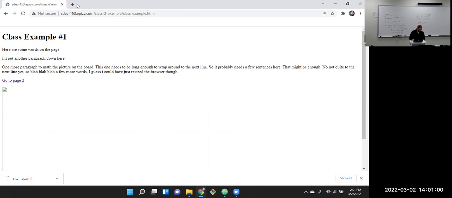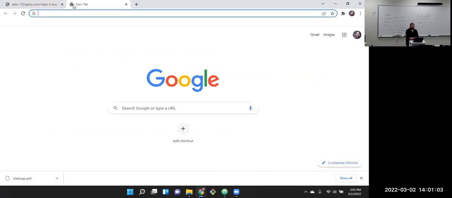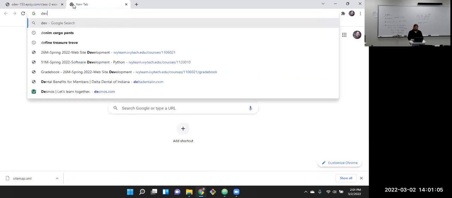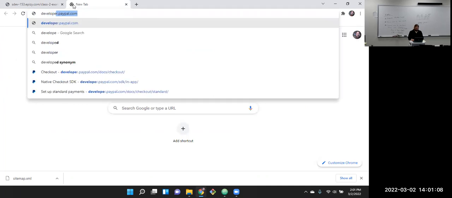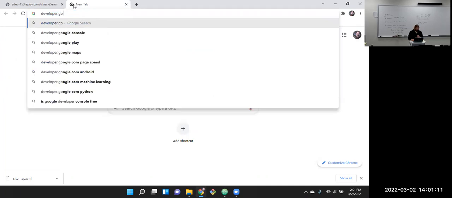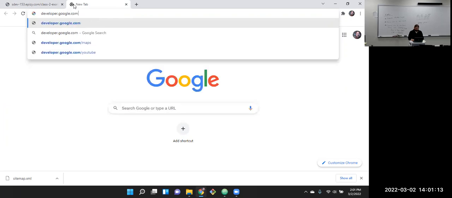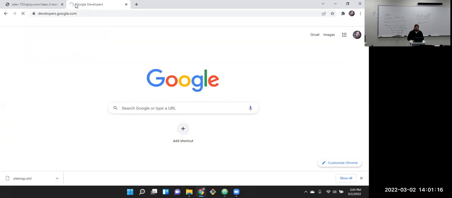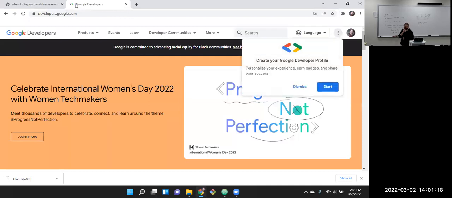The next thing we need to do is go tell Google we have a site for it to know about. Google.com, yeah. So you'll want to go to the Google developers page. I've had my Google account for so long, I can't recall for sure if this is part of the paid account or if everybody has access to this part of the page. It might be that one-time $25 fee for Google.